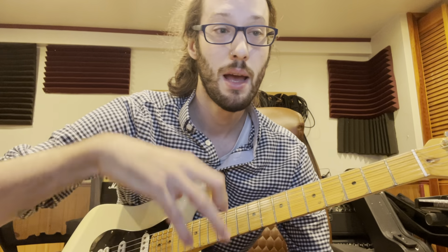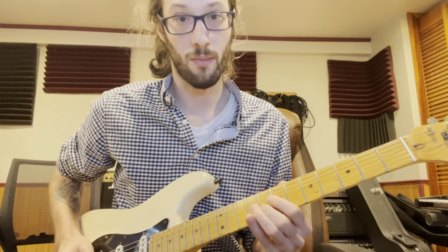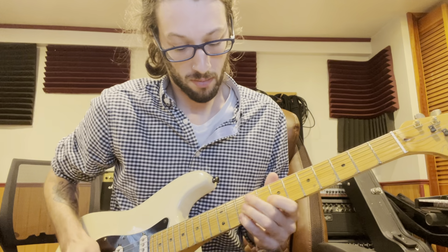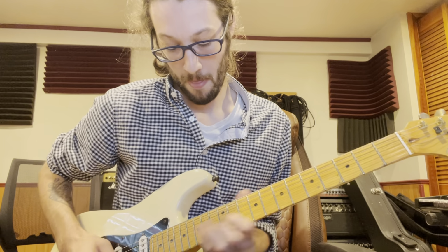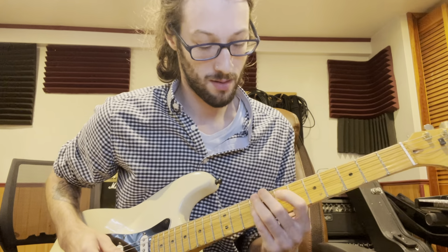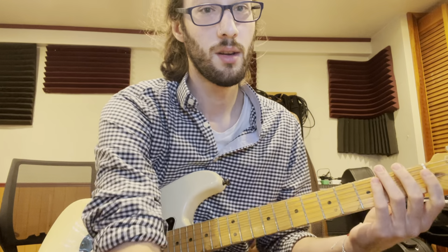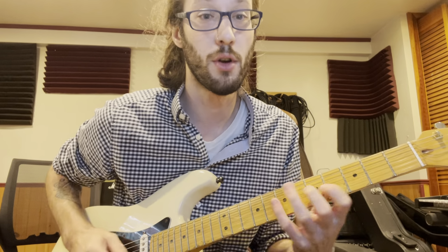Now that was very, very slow and very, very simple. Now you can expand on that and run them as eighth notes, or run them 2 octaves. So for example, it's all based on those triad shapes. I threw a couple little linking tones in there, but that's all based off of just those triads.